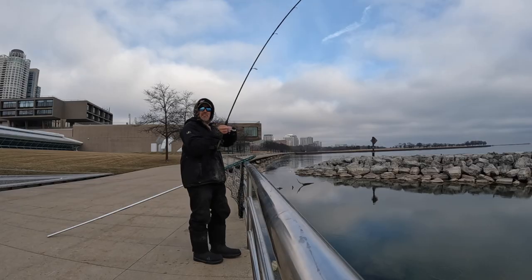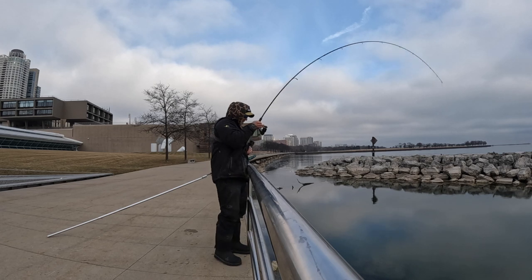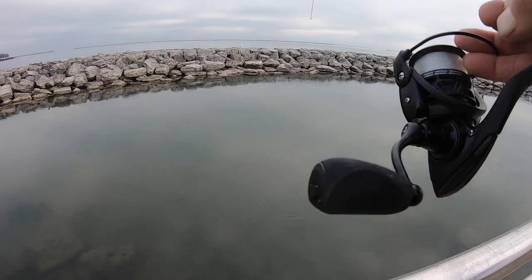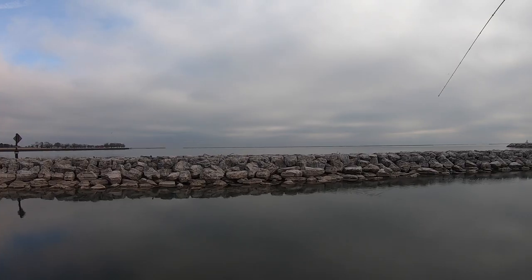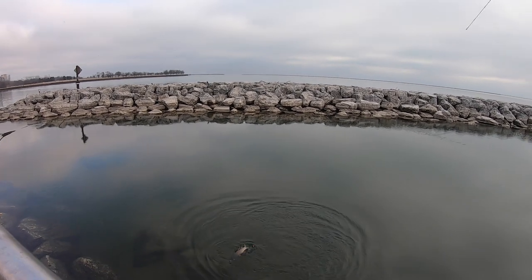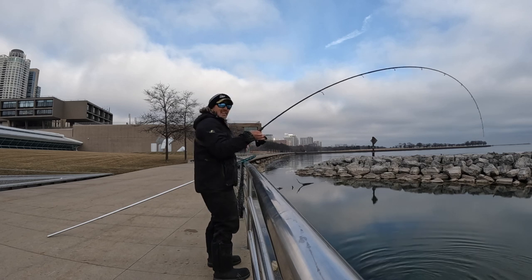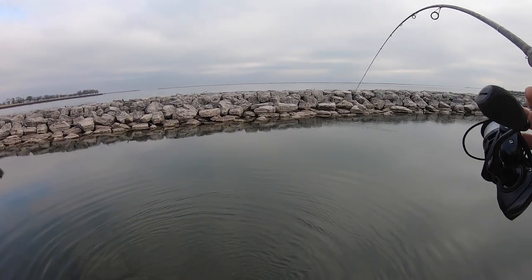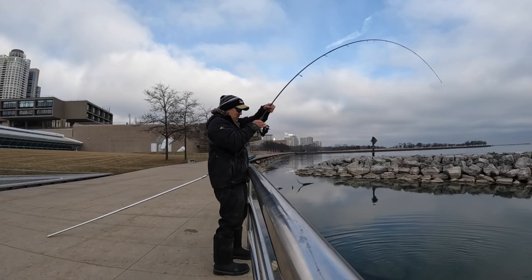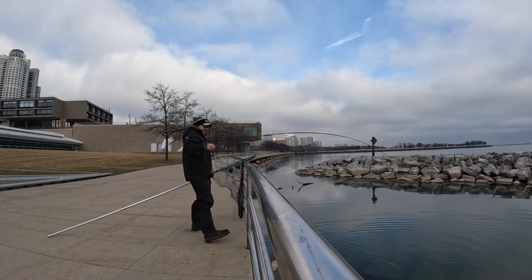Giant browns and steelhead from shore. Right downtown Milwaukee, guys. Look at that. Yes. Yes. This is so cool. This one's so colored up too. Oh, come here, stay still. Stay still. He's all wrapped up now. He hit the old chartreuse bag. I knew it. It ain't no use if it ain't chartreuse.